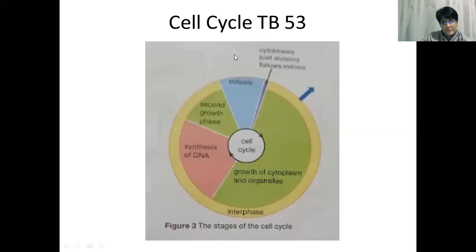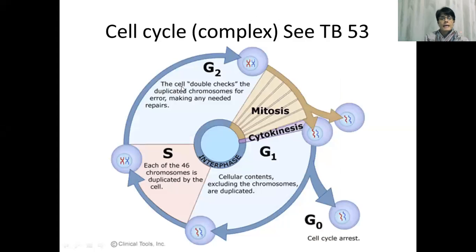Okay, so I've explained the simple cell cycle on page 53, but if you go and look on the internet, you're going to see more complex ones. We do not need to know all of this. They will talk about the blue arrows on the outside, which represent interphase, when the cell is undergoing normal processes or preparing for cell division, and they give it names like G1, S, and G2. Please, if you ever see that, don't worry about it.